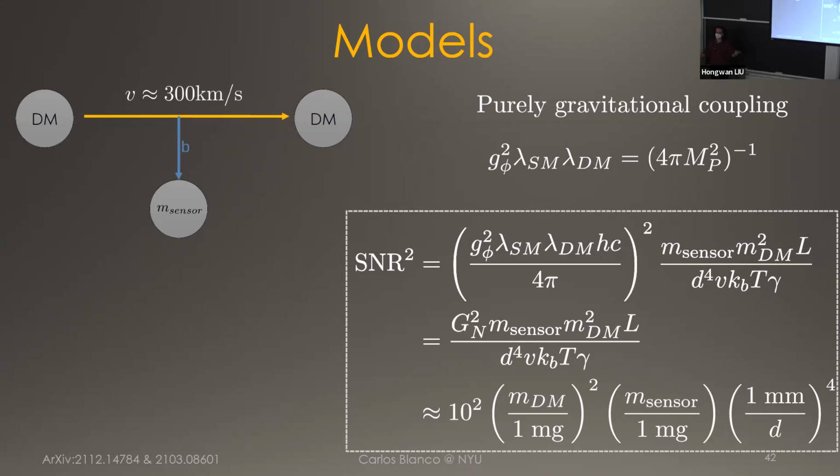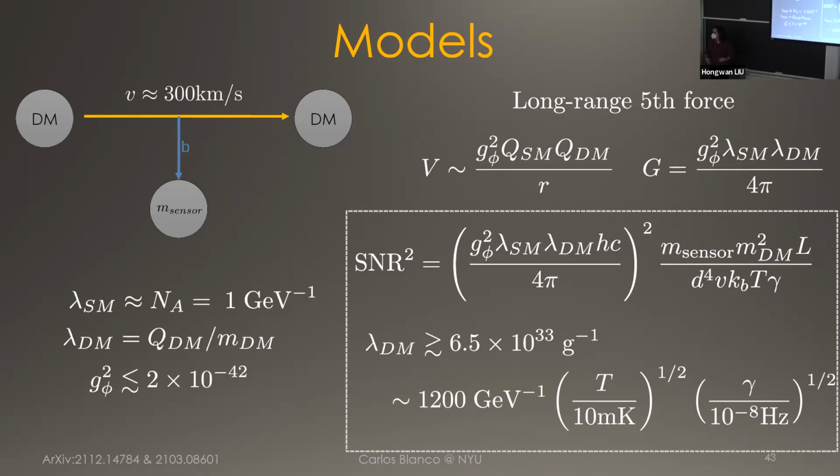So the obvious thing is like, okay, let's not imagine the nightmare scenario. Let's just imagine some other long-range fifth force. So we parameterize that by changing the potential instead of being GMM over R. It's now also dependent on the masses, but you pull out the charge to mass ratio of both the standard model and dark matter. That's what these lambdas are. And some gauge coupling, right? So like these models are, strictly speaking, non-screened and very long range force. So, bigger than about a centimeter. And already these things are very constrained, right?